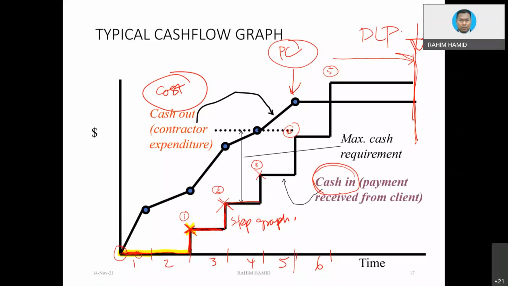And remember one thing, the graphs that we draw here are all cumulative graphs. The cost is basically the cumulative cost, and then the expenditure is also cumulative. That's why you have a step graph there. So let's say at the end of the first month, okay, you already spent this much. At the end of the second month, cumulatively, you already spent this. So that's why, until you stop work because you have completed the work, that is the amount that you have spent.